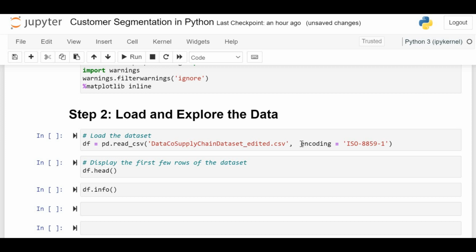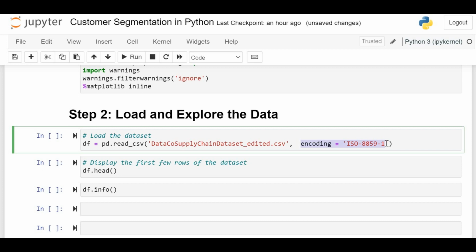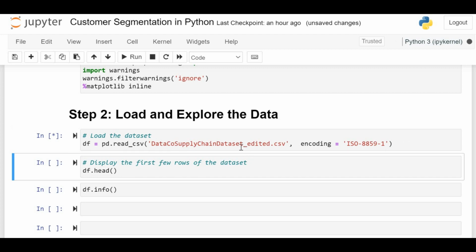You might need to do it, but I did this because the data did not load properly. You might not need to use this if your data loaded correctly. So from this, let's run and see.